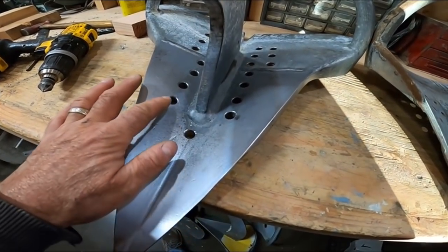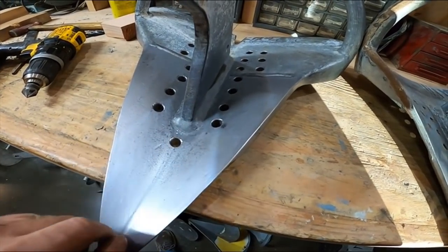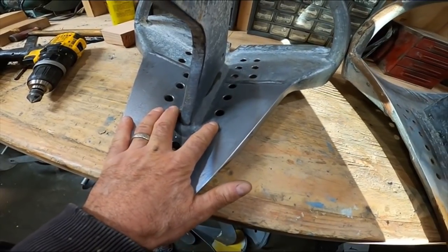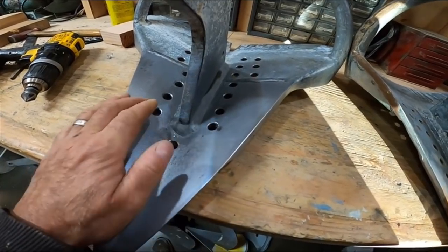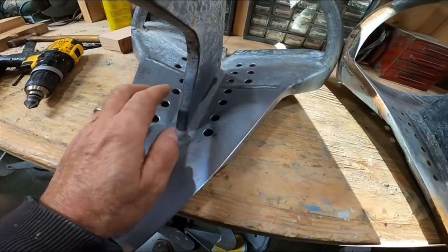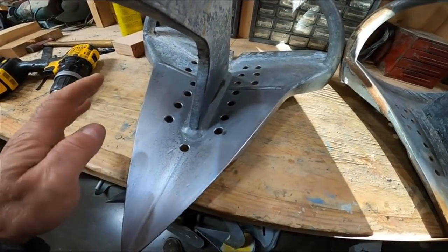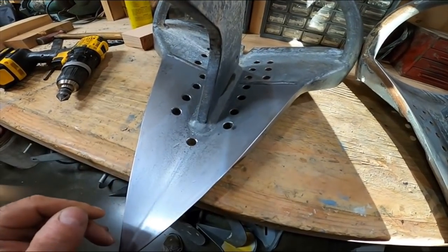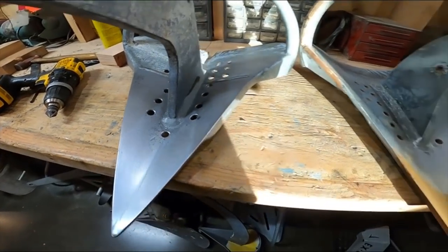Okay, so I just got done drilling these three holes. This one, and that one. You just saw the anchor underwater having trouble resetting with all those holes. And then on retrieval, we saw a couple times where we had a lump of seabed just right here, right there only. So in theory, that should make that lump of seabed not happen. And maybe, just maybe, the anchor will reset reliably.